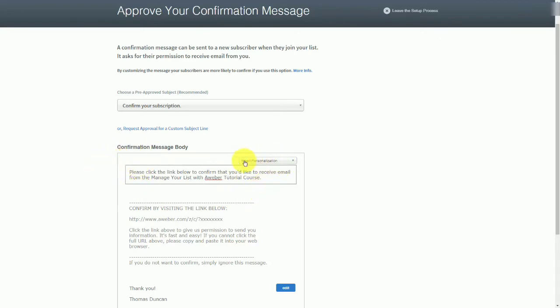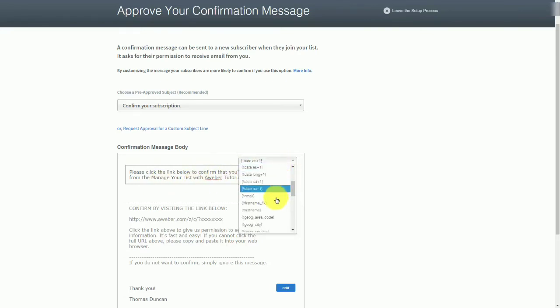We can also insert personalization. In other words, we can add in information that will personalize the message based on the information that is collected. So when your client comes and signs up for your list and uses their first name, we can customize that so that it says their first name and then they'll see the message.